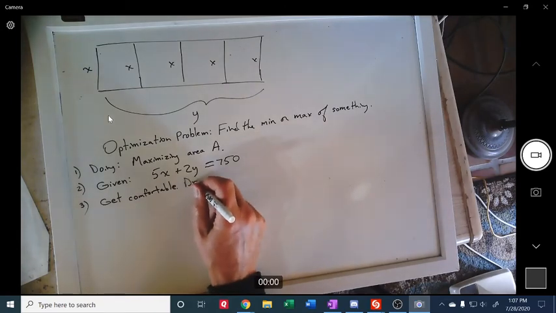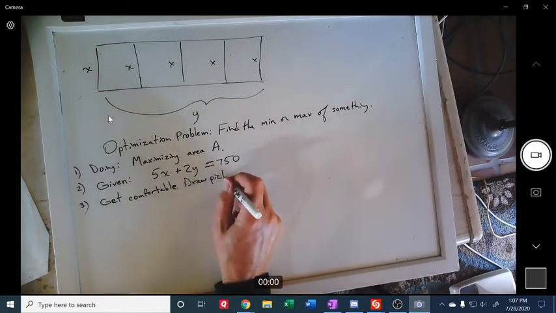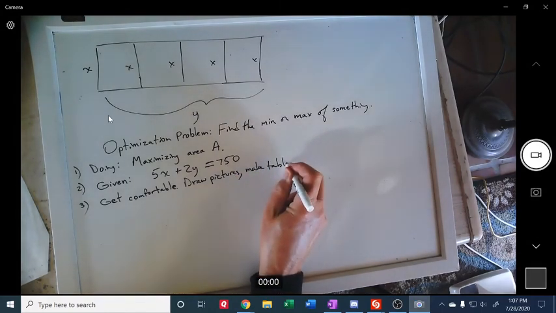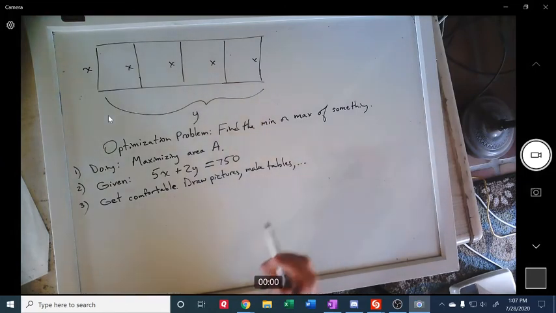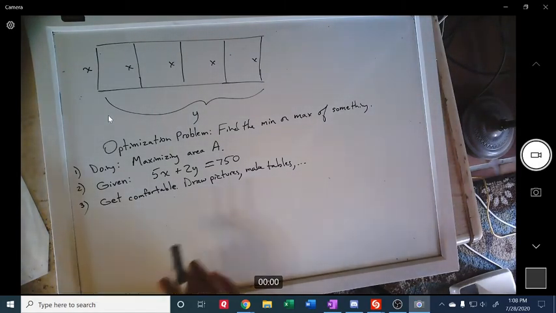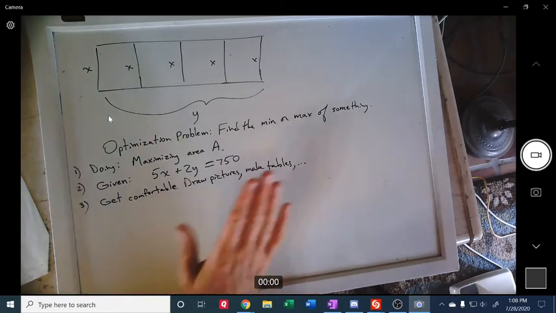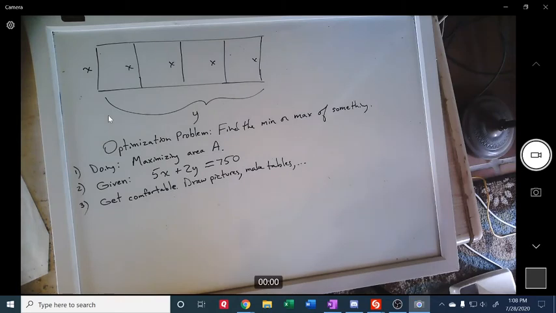I draw pictures, make tables, do whatever till I just feel like I intuitively understand the problem. If I didn't get to that place where I intuitively understood what was going on, I wasn't going to start the problem. If somebody was trying to show me a solution, I'd ignore them. I would just play around with this and that and try different x's and y's out until I'm then ready to start to go to something more.